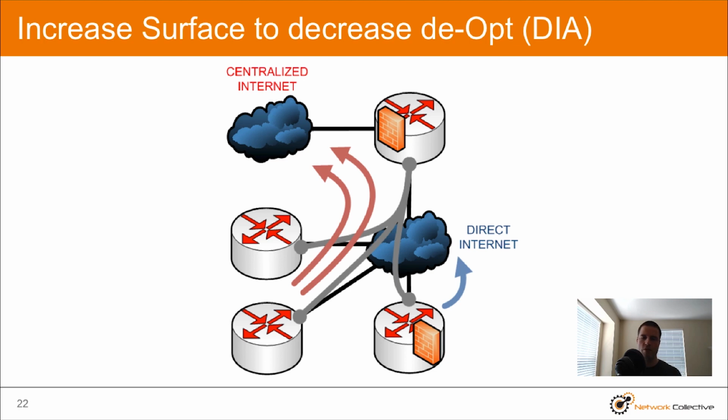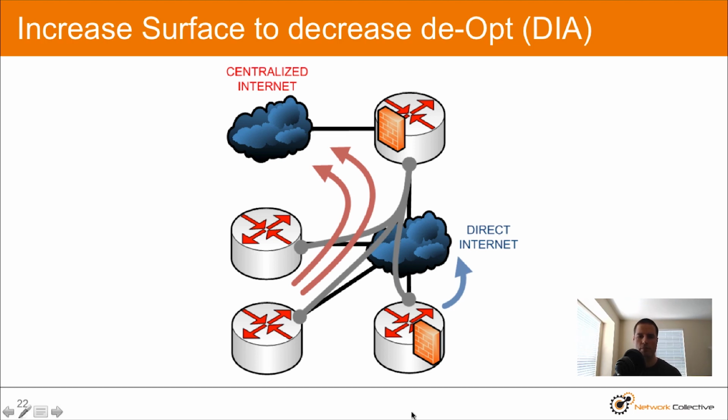Why might we have that? Well, maybe those sites need direct access to the cloud for some kind of modern application, or maybe it's just a pilot to see if DIA is right for this company, so they do it on a subset of their sites. However, maybe they have some specific security requirements where they need to do things like TCP session clamping, deep packet inspection, state retention through firewall inspections, real-time logging, HTTP URL filtering. I'm just making up a bunch of security stuff now, but let's just pretend we need to do that at all our sites. I would consider this increase to be deep but narrow.